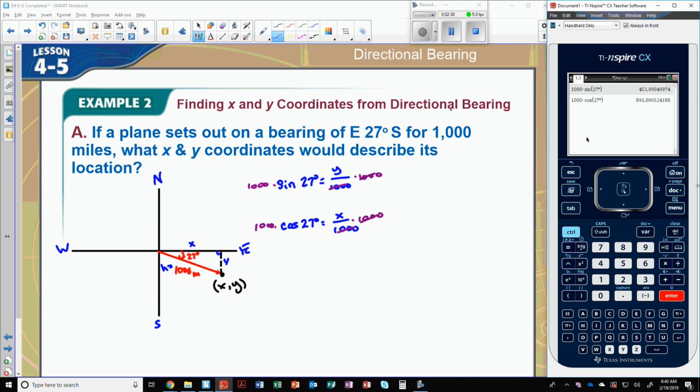891. This means that this point right here is going to be, I'll write the y over here. Y is going to equal negative 453.9. I'm just going to round this to negative 454. And this x, I'm going to round and have this be 891. Now we're saying it's negative because it's going down. So the way we write this as a coordinate point is x would come first, 891, comma, negative 454. Close my parentheses. This is my answer here.